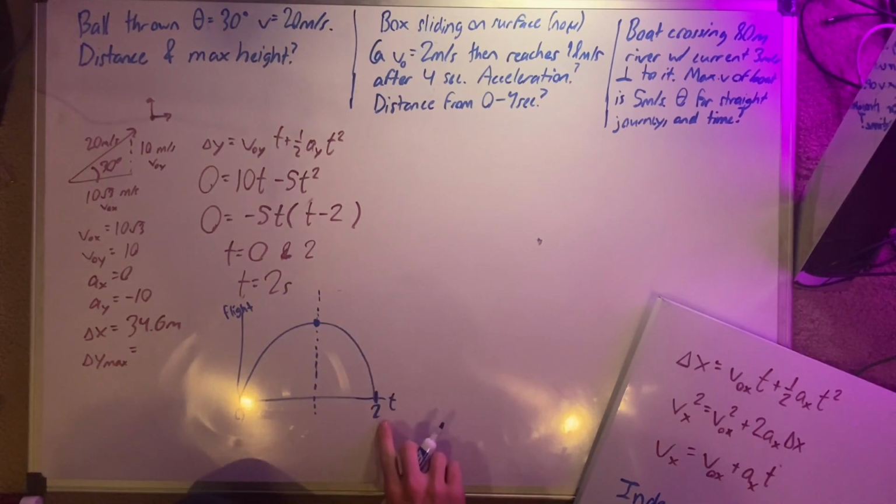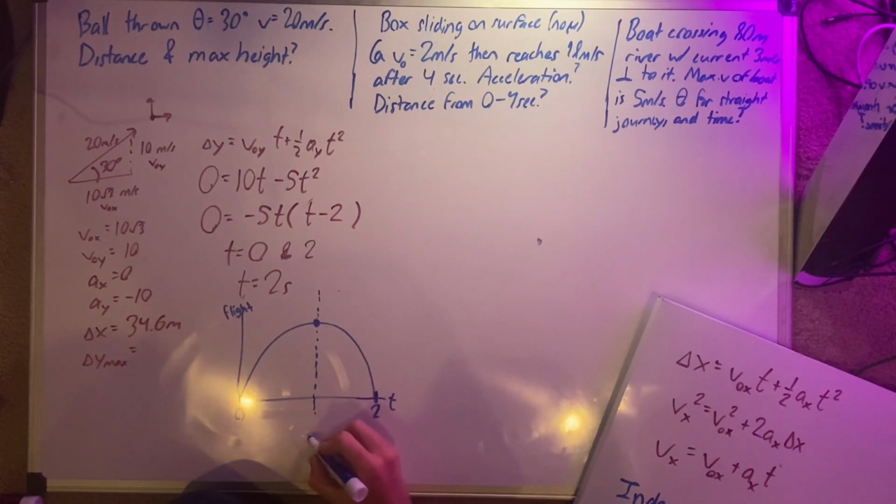We know this entire thing is 2 seconds to get flight. We know that then where it reaches the maximum height is at 1 second, half the amount of time. And that stays constant for all times where you start and end at the same height. It is key that you remember that it only does this when it starts and ends at the same height.